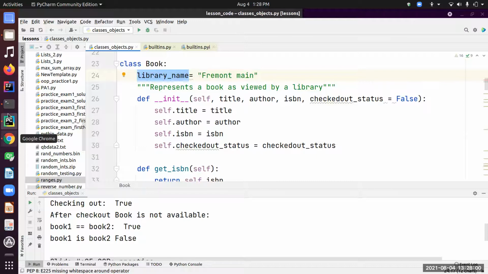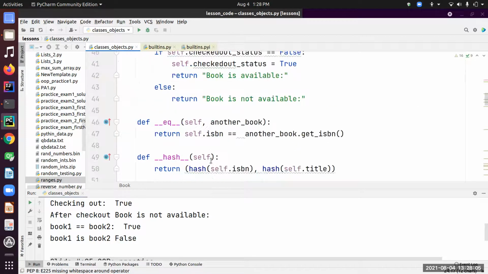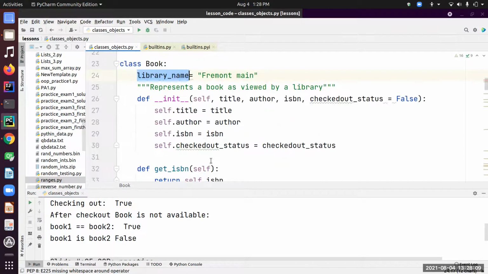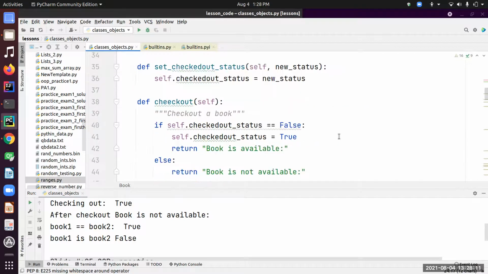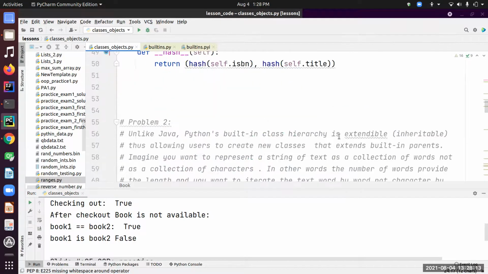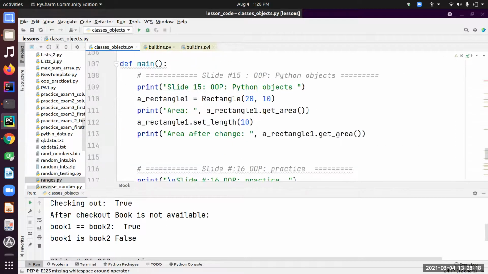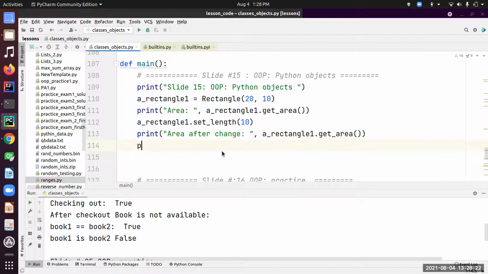Let's run this, and I'm going to print it as well at the end. How do we print that? We can try two different ways of printing it. One way is to write print.